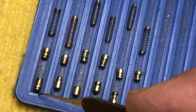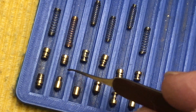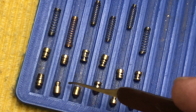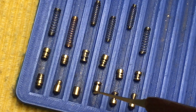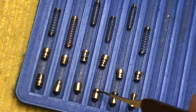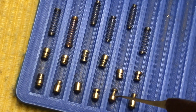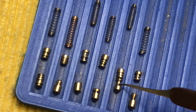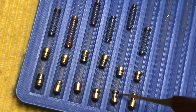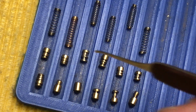Okay, number 1 key pin is multi-serrated, and it looks like it's reduced on the top. Number 2 key pin is like a T-pin, little ball on there. Number 3 is standard. Number 4 is a deep serration. Number 5 is a tall spool with a little catch in the middle. Just a little tiny lip there. Number 6 is a very reduced T-pin.